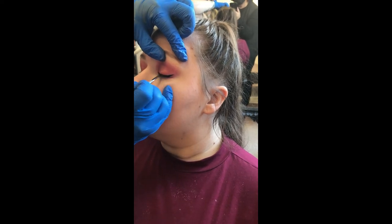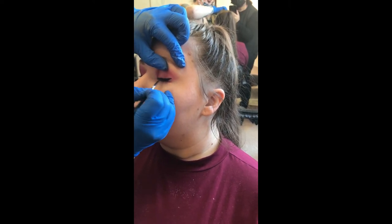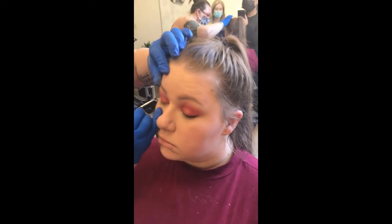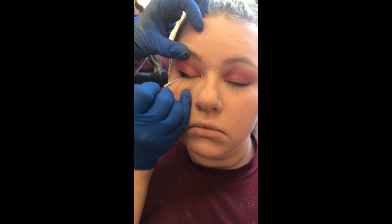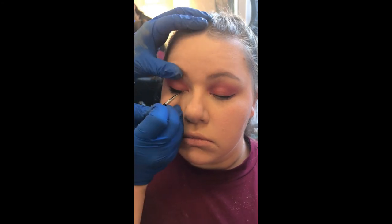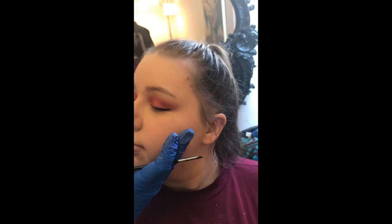I never know where to put the wing. Well, it's usually where the natural hairs end. Come slightly in and then set your angle. It just depends on the eye. We're doing a little more dramatic of a wing on her. Most of my clients just do little baby wings. But very rarely do I do red on people either, so I'm the only person that allows me to do crazy stuff. All right, look at me.